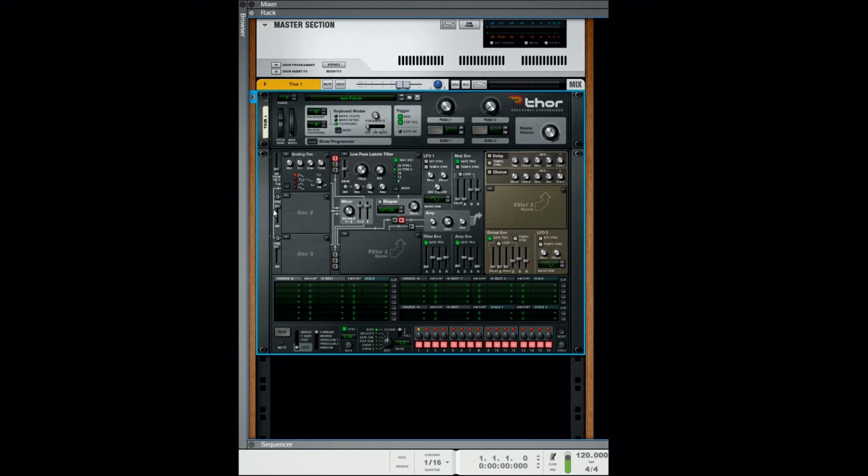I have a saw on this first oscillator, that's fine. I'm going to go to the second oscillator and make a square, and put that through the filter. Then we go to the third oscillator and make a square as well, drop that down 1 octave, and make it a little bit quieter. Okay, step 1, done. The next thing we're going to do is remove the envelope and velocity settings, and get a little bit of keyboard tracking going on in the filter, and move the frequency knob down.